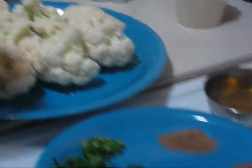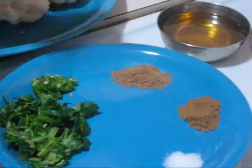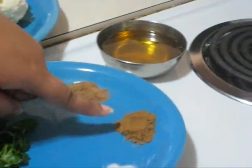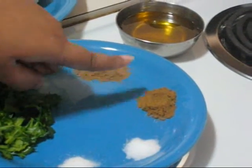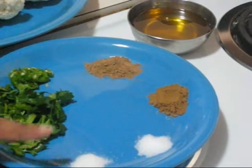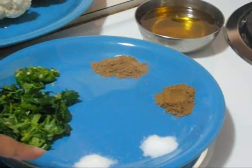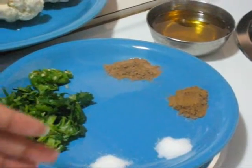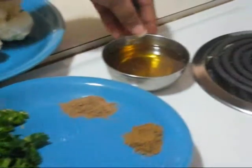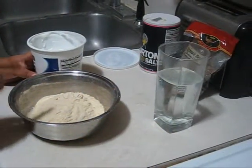For making the cauliflower stuffing, here I am taking cauliflower, chopped 2 green chillies, 1 teaspoon of amchur powder or mango powder, 1 teaspoon of cumin powder, salt as it tastes, sugar as it tastes but sugar is totally optional. I am using amchur powder so I am using sugar, but if you don't want you can just skip it. Also some chopped cilantro and oil — enough oil for frying the paratha.